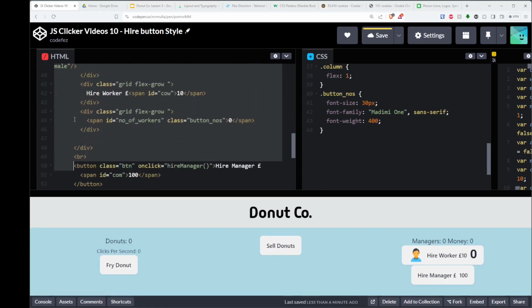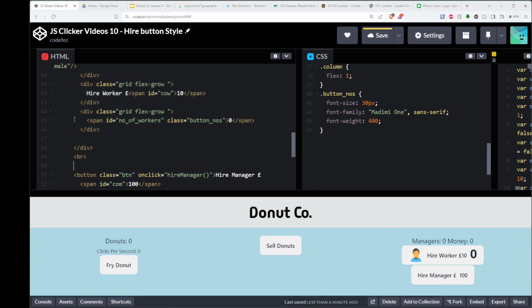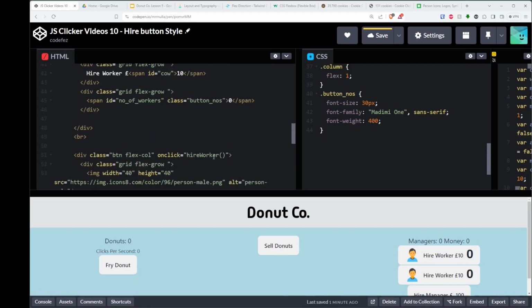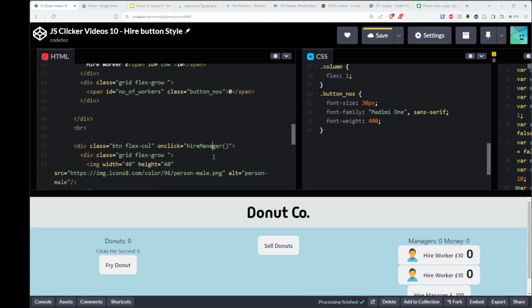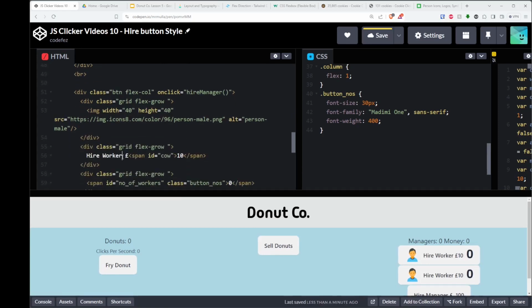We'll copy and paste that, and we'll overwrite it with what we need there. And then the break as well, we'll stick that there. Yeah, so this one's just going to become hire manager.